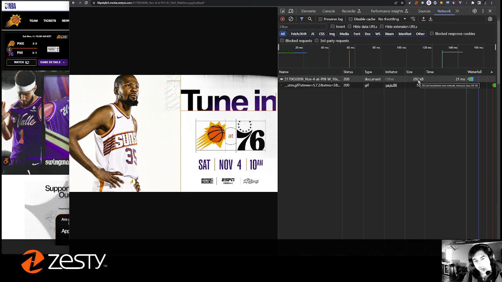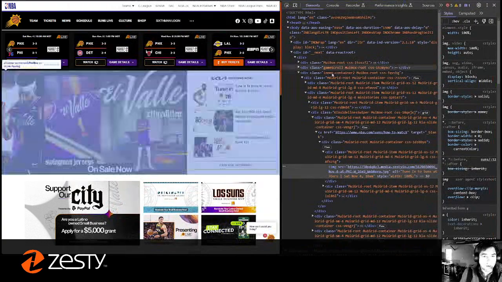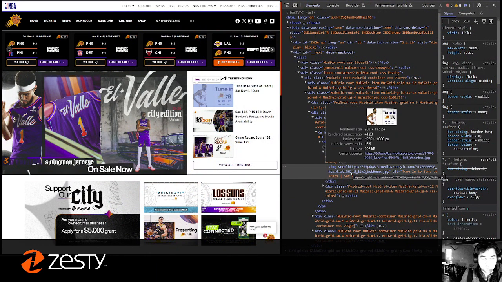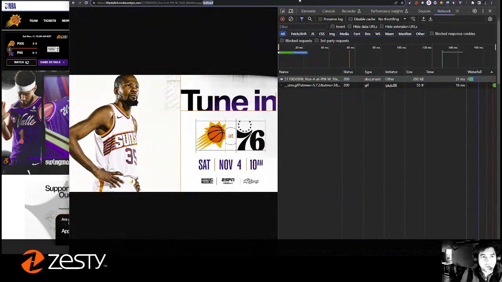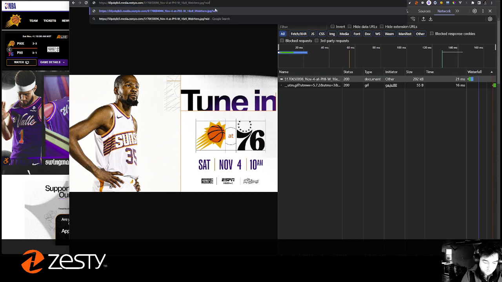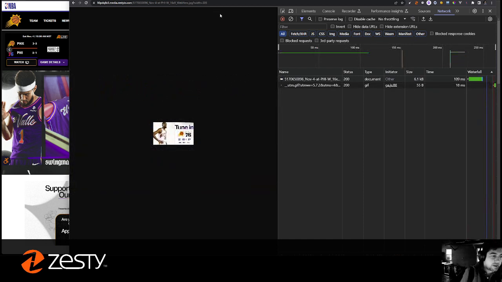It's 202 kilobytes. Okay, so Zesty has something called an on-the-fly image API, and you can modify an image by passing query parameters to it. I know from earlier that my image is rendering at 205 pixels wide. So with Zesty, you can make it natively 200 pixels wide. So let's just say width equals 205. And now it changes the size of the image. Now let's take a look at the size. The size is 6 kilobytes. 6 kilobytes, okay? So that is extremely small.